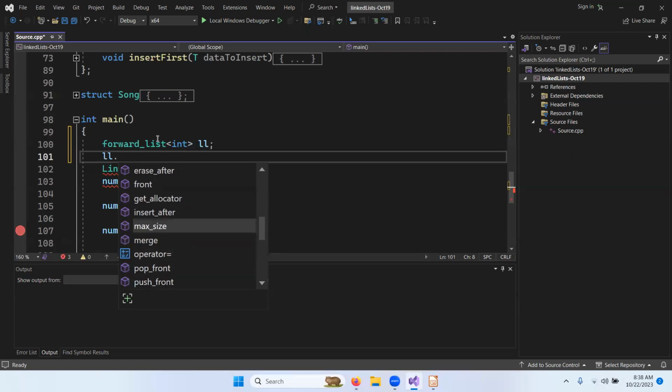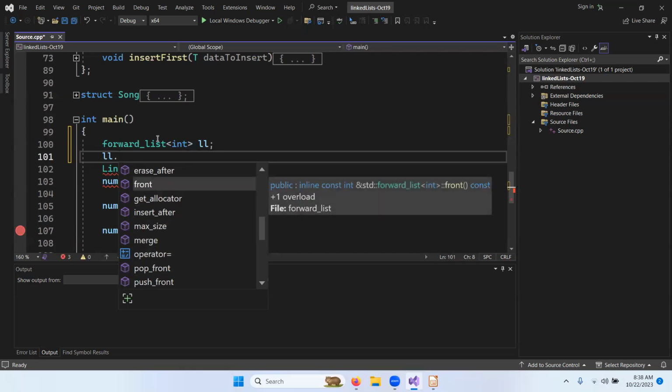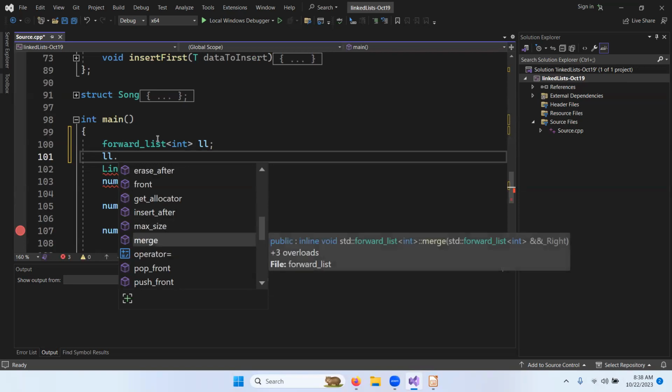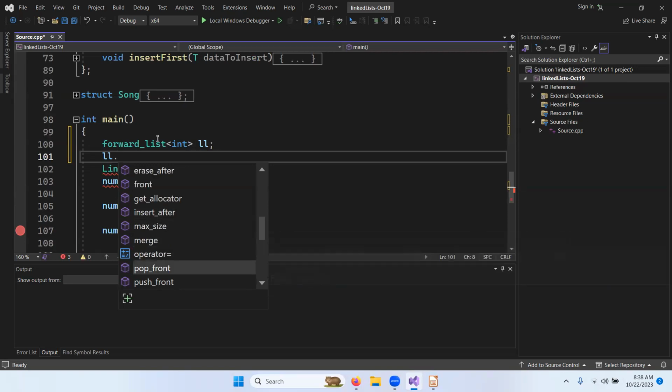So we have a member variable named back, and we can get the back. So we can potentially write a function to get the back element, or the last element, or the tail of the linked list. Pop front, push front.